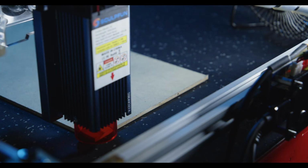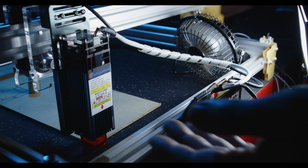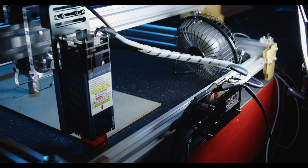Okay, everything's wired up and appears to be all working. I've got an orange light on the top of the unit. You probably can't see it on camera, but that's an indicator that it's got power. I've got a little fan here just to blow away any smoke that's produced. Fan sounds good. Okay, small program ready to run. I'll hit start and we'll see what happens.